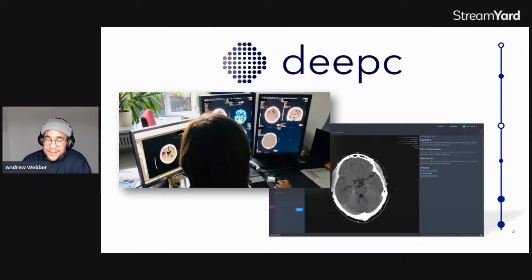So what is Deepsea? What's the challenge? I don't want to talk too much about the company, but set the stage. This is like a radiologist working in the hospital, and what we're trying to do is add a spell checker to the experience of diagnosing health issues. We have AI expertise in building models that detect anomalies in scans. Part of that journey was to convince hospitals and other practices to take advantage of the progress being made in the AI community to help radiologists. We want to make radiologists as productive as possible, taking advantage of new technologies like AI.